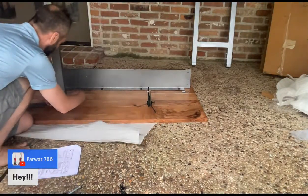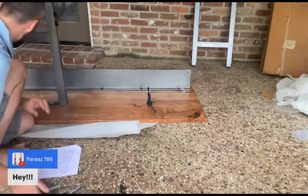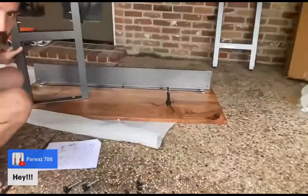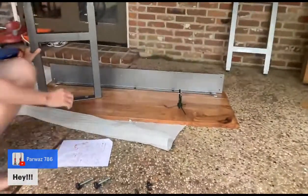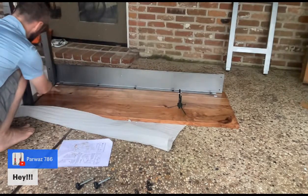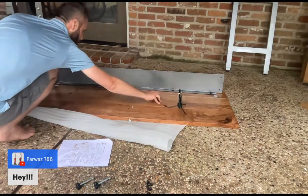Assembling a workbench right now. Taking off these right here. You'll see. Here, let me turn you guys. Just like that. All right. This goes up against here. And then we need these little nuts. These little nuts again.